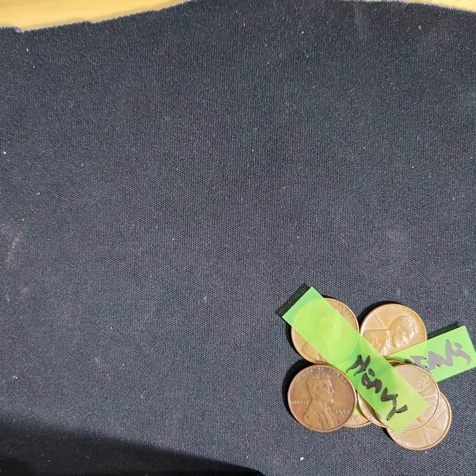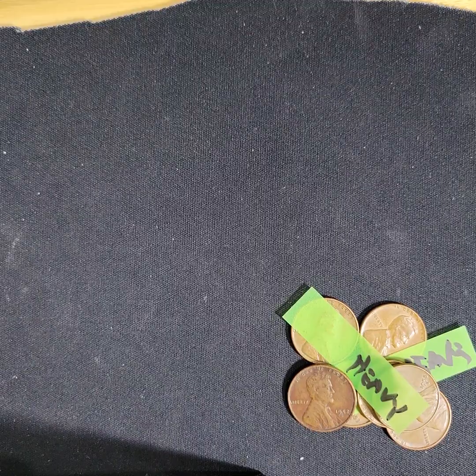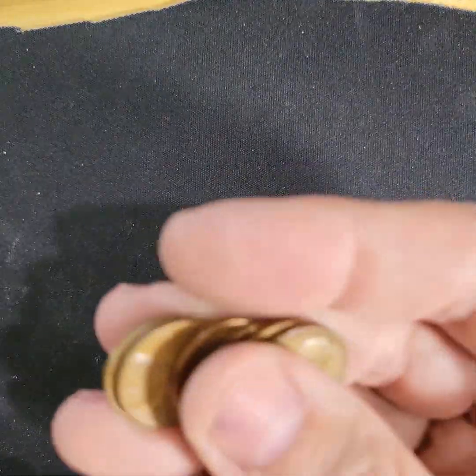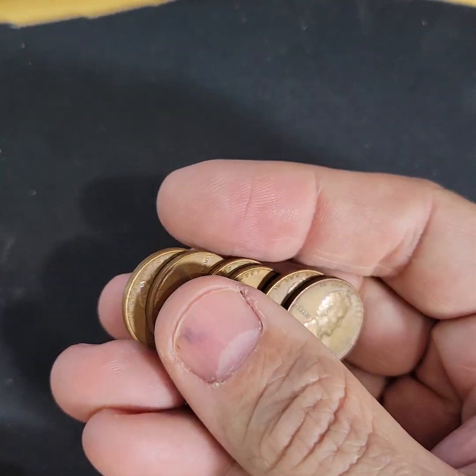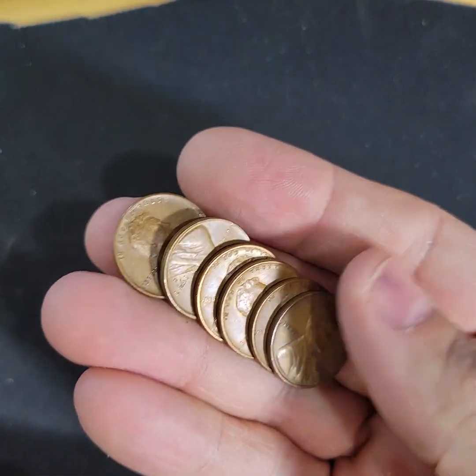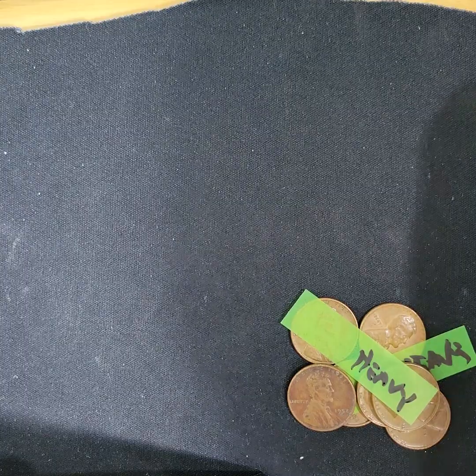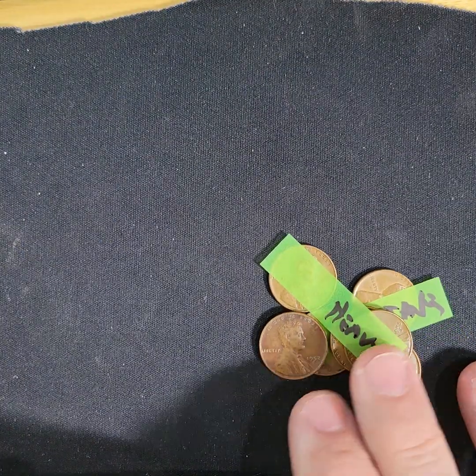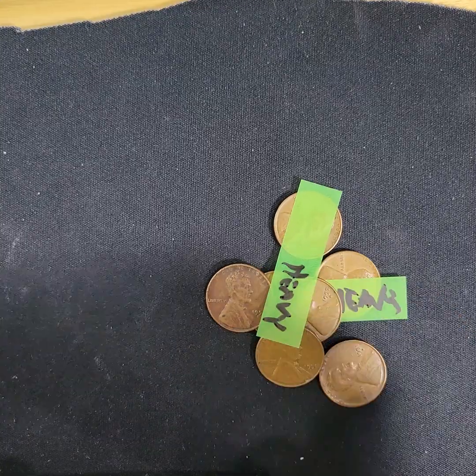I took out what I thought were the nicest examples, right? So those are the searched from today. These are the fines from today, like really nice condition. Fines, very fines, extra fines, whatever. These are the common errors from today.